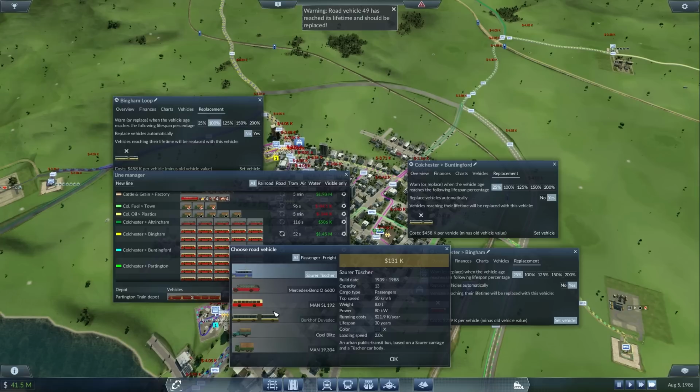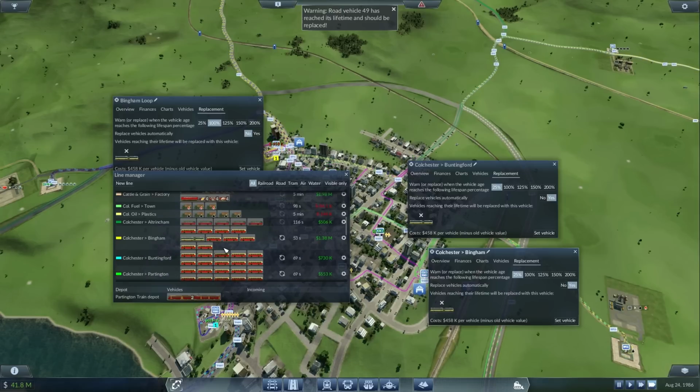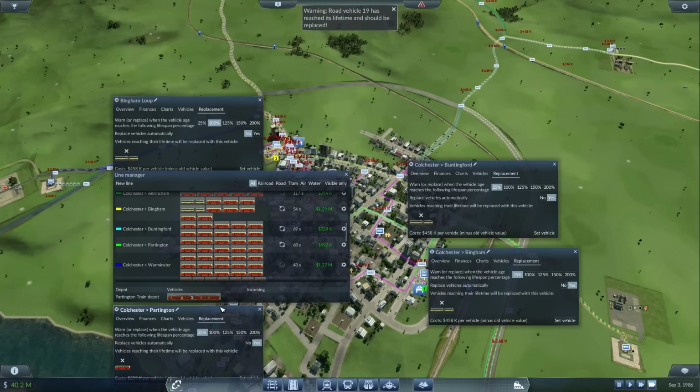Honestly, I'm real tempted to just buy these and set all the other buses to come back. But I think I'll just keep the automatic replacement, so once these guys get a bit older, they're just going to start... Yeah, they're already getting replaced, so that's fine. So they're being replaced. You are going to need to be replaced as well.